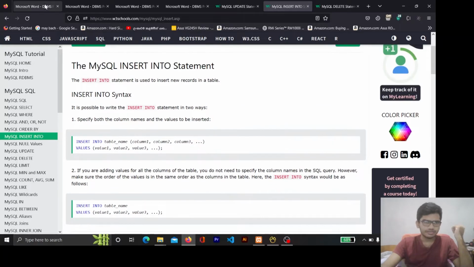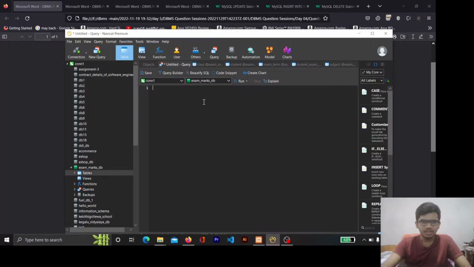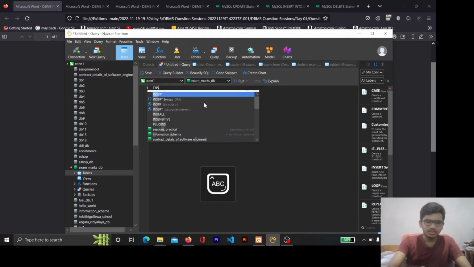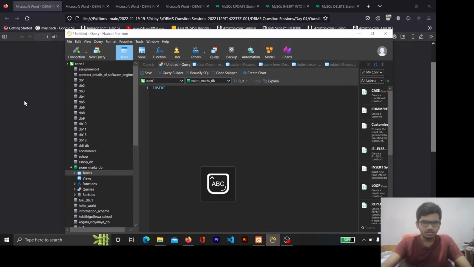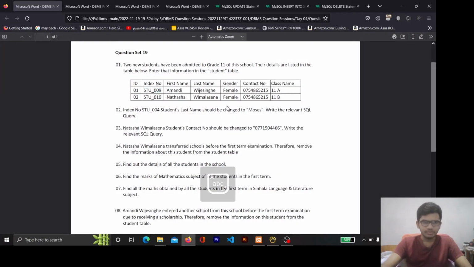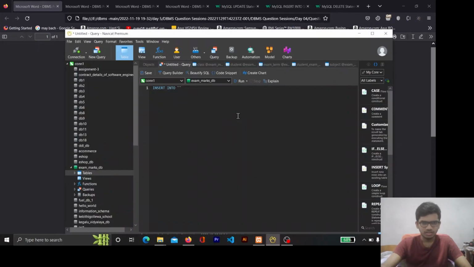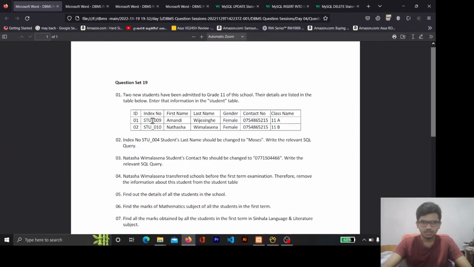You first write insert into the table name. The table name is student, so let's copy this and paste it here. Then you have to specify the columns. You don't need to put abbreviations, but I'm using them because it's the standard.